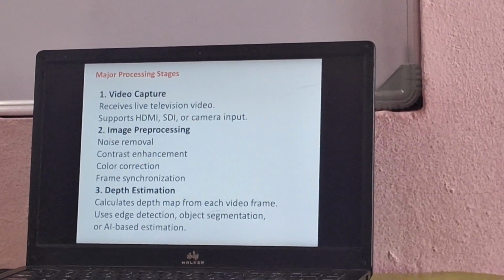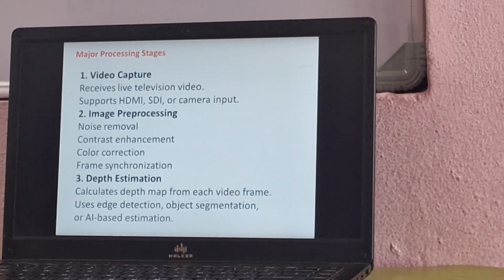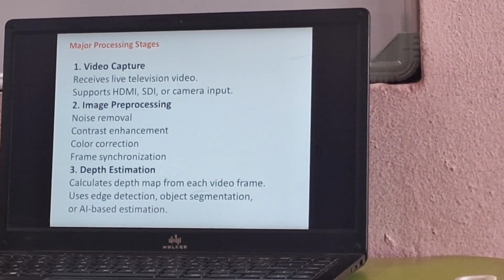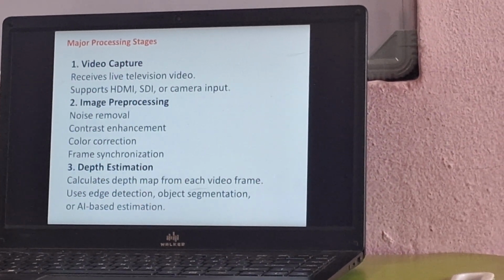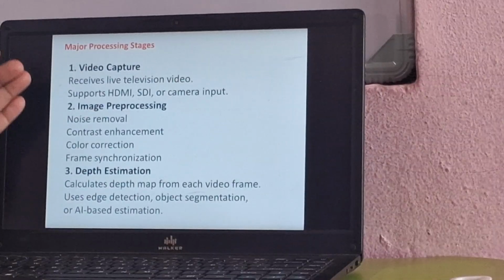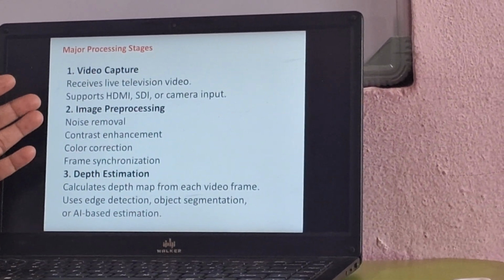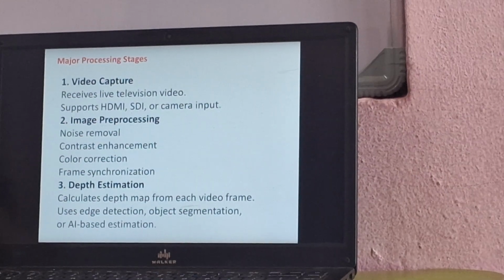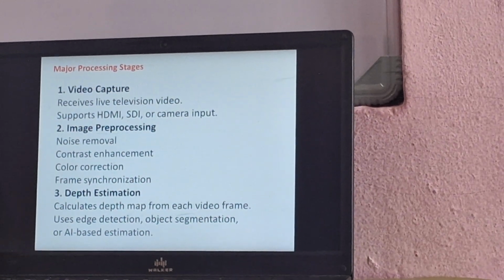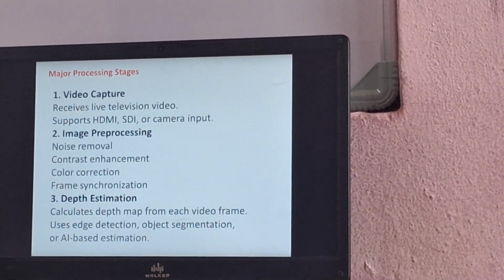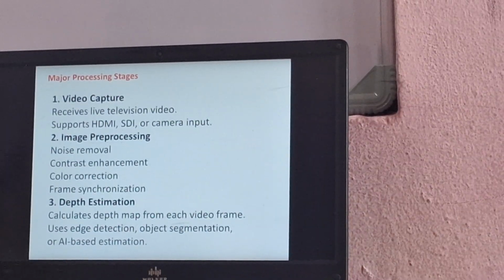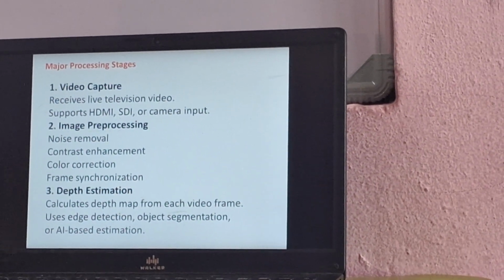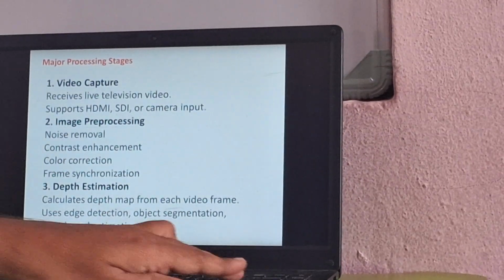The major processing stages here are six. The first stage is video capture, the second is image pre-processing, and the third is depth estimation. In video capture, we use an HDMI or SDI source from a camera module. In the image pre-processing stage, we mainly focus on noise removal, contrast enhancement, color correction, and frame synchronization.